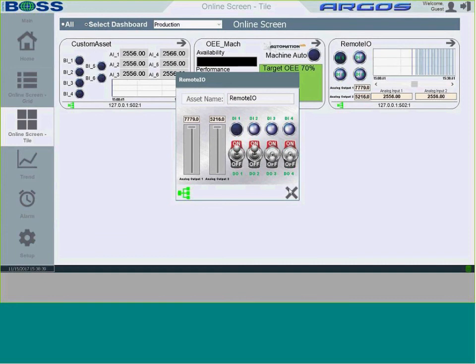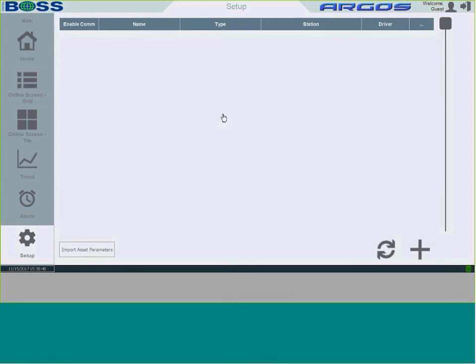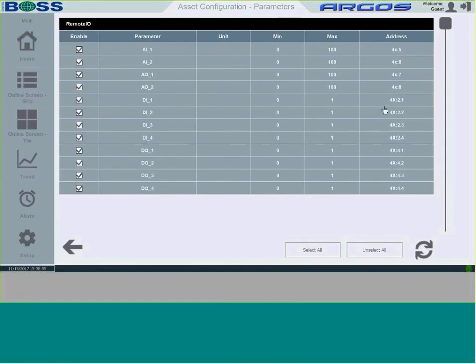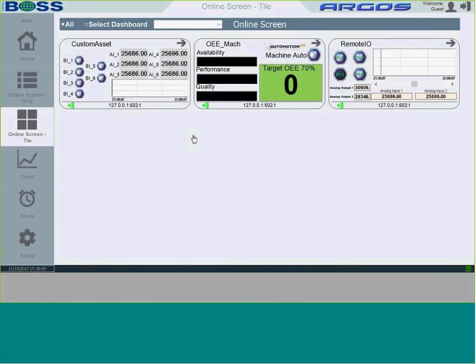But once that's in the system, he could add as many remote I/O bricks as he wants. All he would do is give them unique IP addresses and come here into the asset configuration and add them. So this here is the Wago remote I/O, and here are the registers that we're talking to inside of that. It's already mapped, it's already set up for him to start monitoring and controlling.